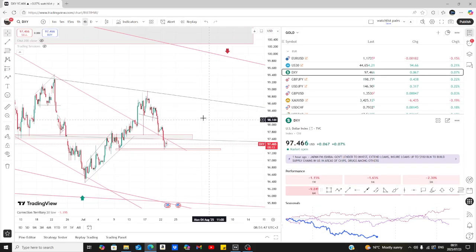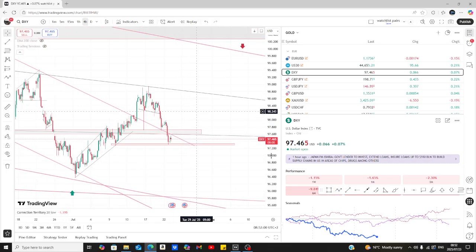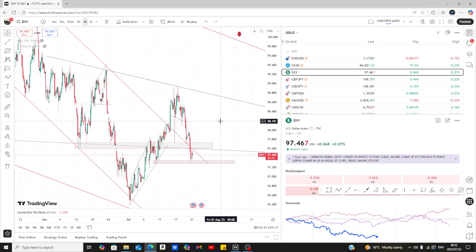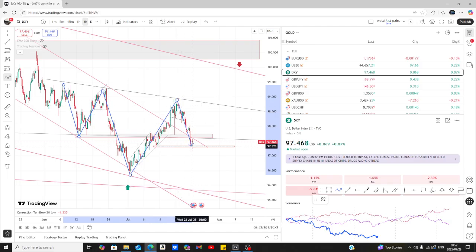If you recall, I spoke in my last video that I was looking for the dollar to move to the downside because we had formed a head and shoulder pattern on the lower time frame. If you can see, this was a head and shoulder pattern and it played out quite nicely. So now the dollar is at an area where it is looking to form an inverse head and shoulder pattern, thus indicating that we are potentially looking for a move to the upside, right?